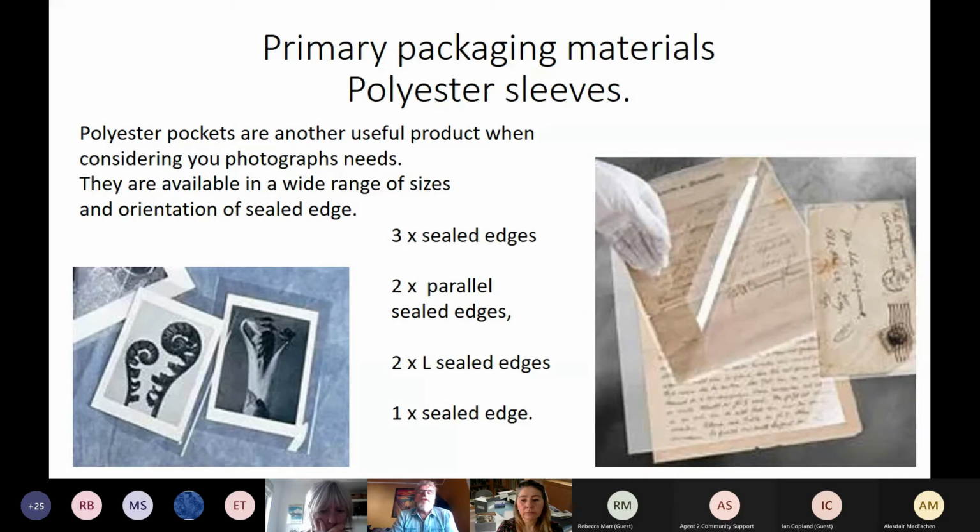They are available in a wide range of sizes and 3 or 4 different orientations of sealed edge. You can have them sealed on 3 edges, 2 parallel edges, 2 L edges, and 1 sealed edge, which is just like a folder.